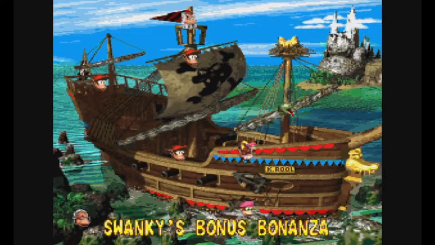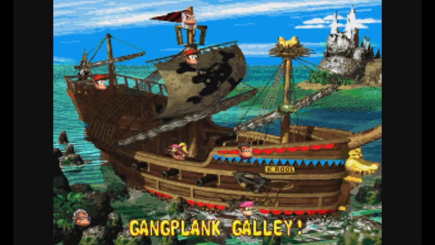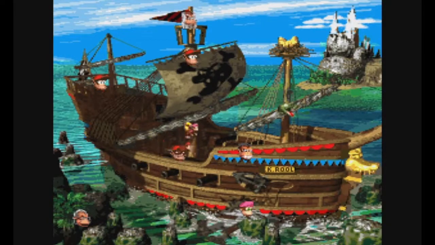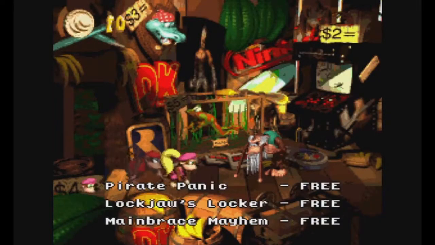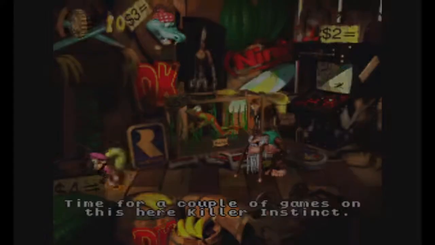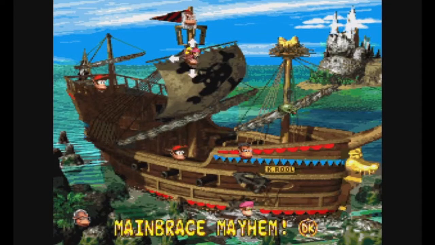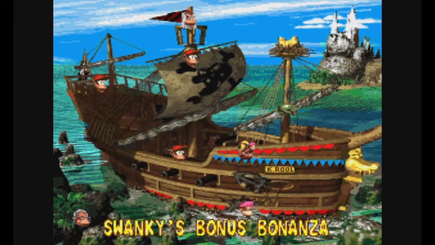Should we go back and get that banana coin? Because it's a DK coin, and it's gonna annoy me. I don't know where it is. Head back to Swanky. Let's have the Swanky first to show it off. It's on the main path. That's Cranky. Well, what's the level again? Gameplay Galley, actually. Maybe that'll tell us where it is. I think Cranky might tell us where it is.